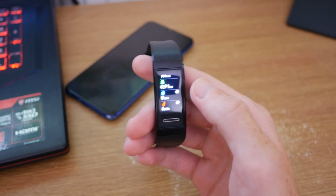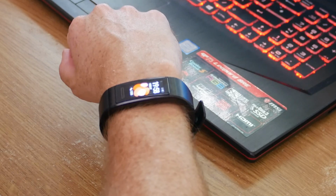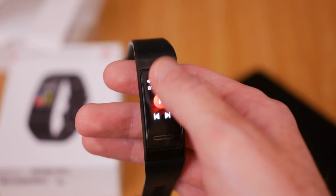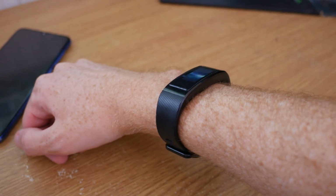It features a 6-axis IMU sensor, that's an accelerometer and a gyroscope. It also features an optical heart rate sensor and an infrared wear sensor. It also features internal GPS. It has a battery life of between 5 and 12 days. That will depend on how you use it, which features you activate and how long you use them for. It's waterproof up to 50 meters. And it uses Bluetooth 4.2.